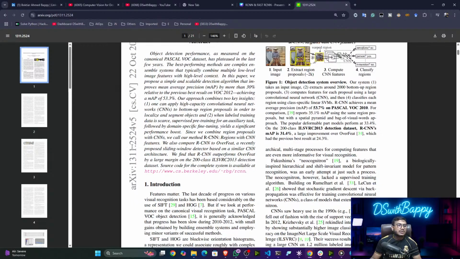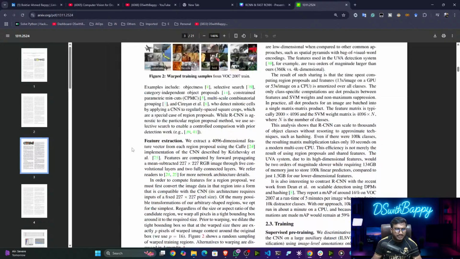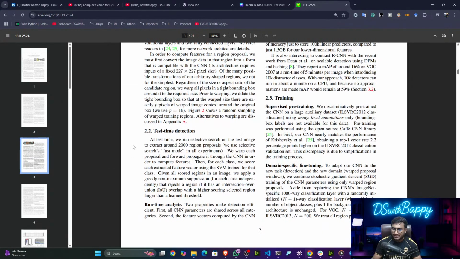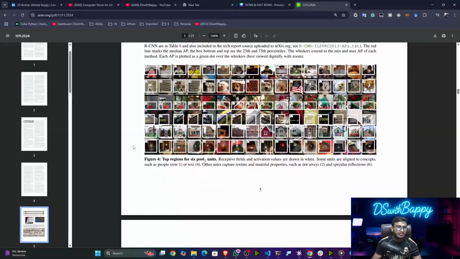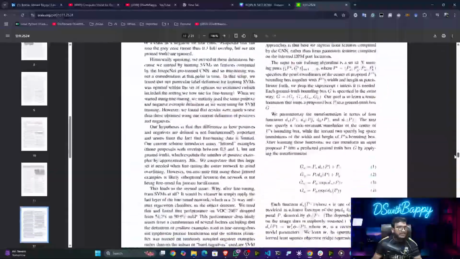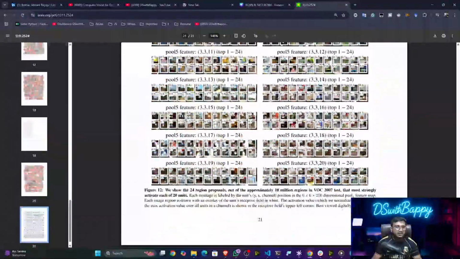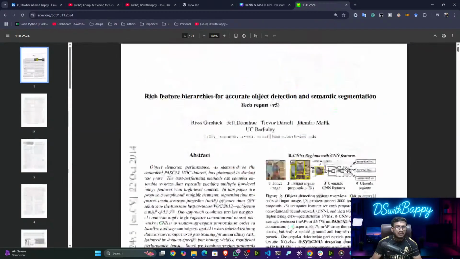So this is the research paper. Initially, don't read the research paper. First of all, try to see my lecture. See the presentation I prepared, because I prepared the entire presentation on top of this research paper. So try to see how the RCNN works, then go to the research paper and try to read it. Then your understanding will be more clear, guys. So this is the paper, and how many pages are there? 21 pages. It's a very huge research paper, you can see. On top of object detection, this was the first research paper they created.